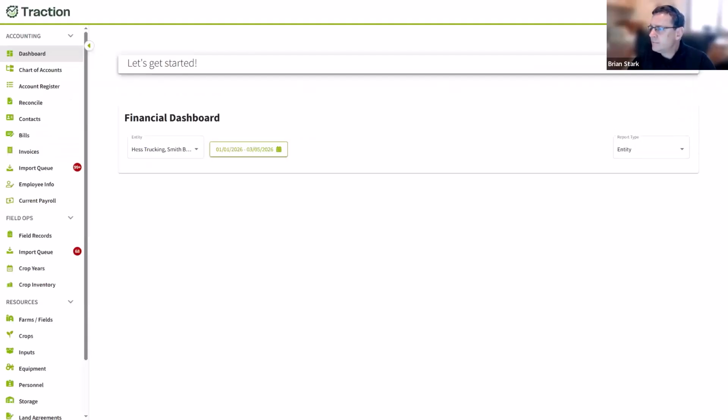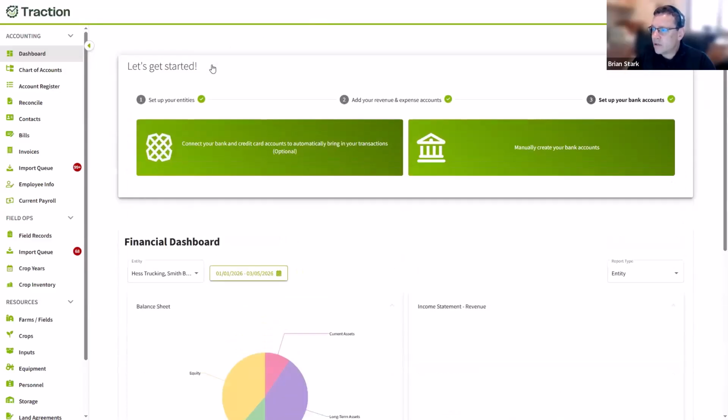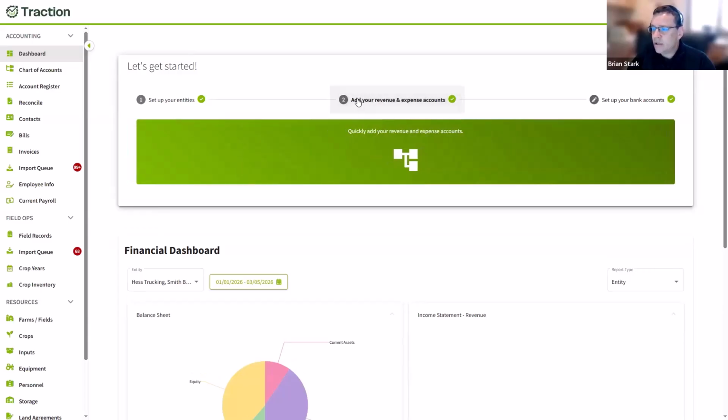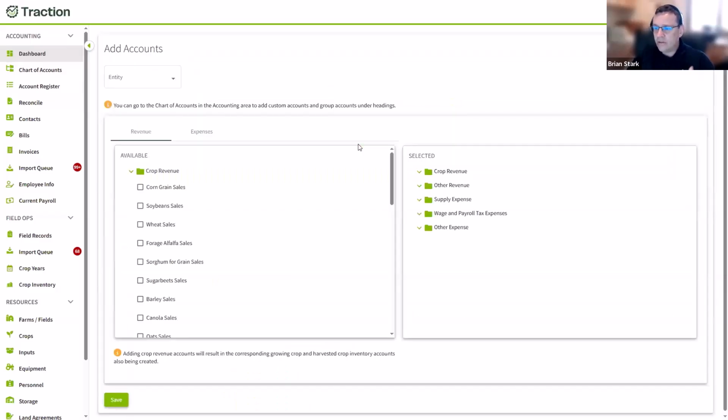I'll close this screen. The next thing I want to talk about is chart of accounts. To me, this is one of the more important topics to talk about when you're getting started. So that step number two, a lot of people don't realize it, but you can always go back here into the chart of accounts area, that initial area, and you'll be able to go past beyond that. You can just click on chart of accounts on the left nav. We'll do both today for you, but some people forget that you can still go back here even after your first year. So this is where you'd have all the most commonly used accounts to pick from.